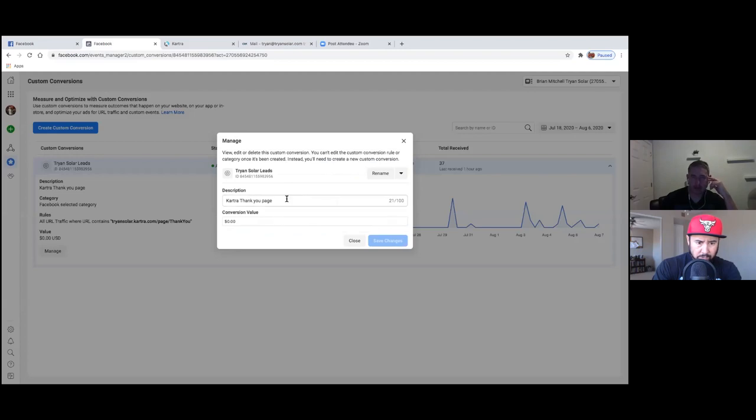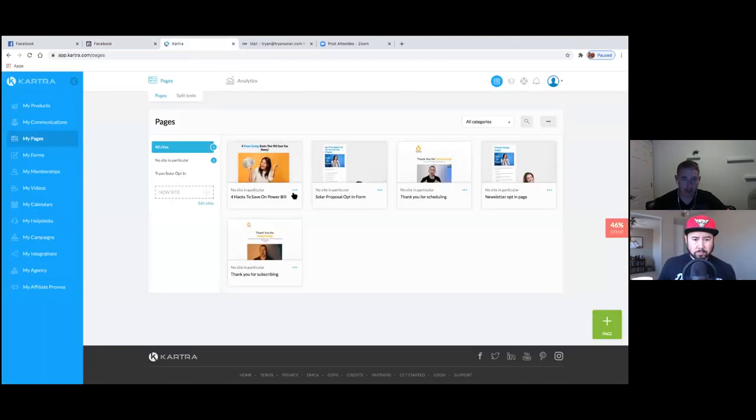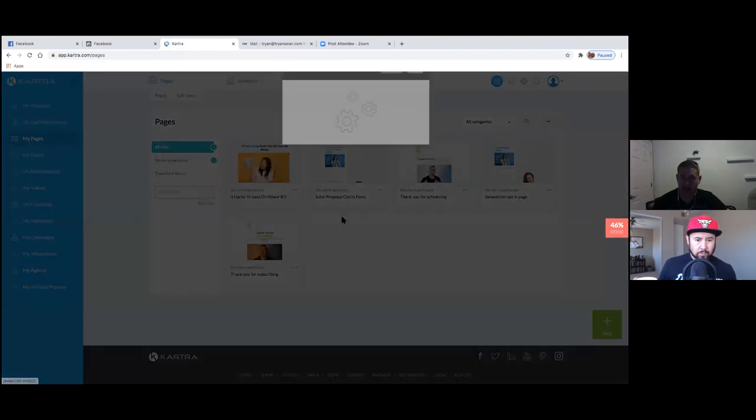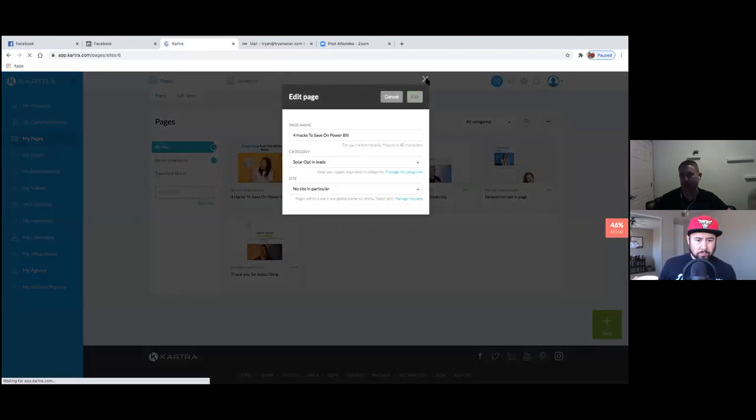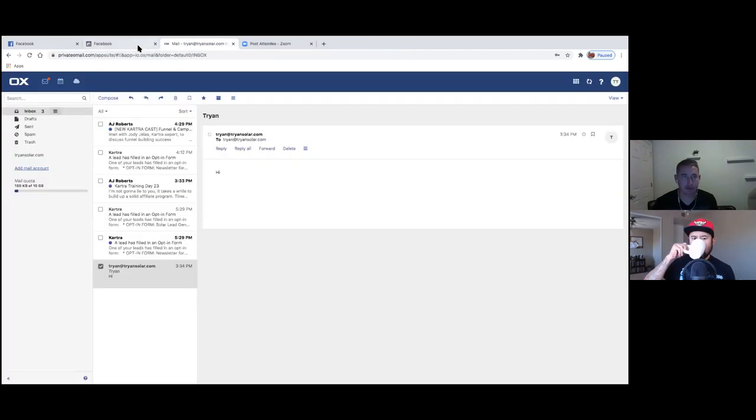Okay, maybe we did this together last time. Did we? We may have, but I just wanted to make sure before I did it. If I wanted to run, I have two different forms. So I did one where there's like a normal one where you can sign up and put information in for a solar lead. And the other one is basically to get on the email list. So it's an article that I created and it's not asking for anything.